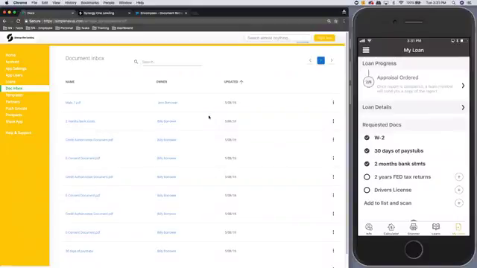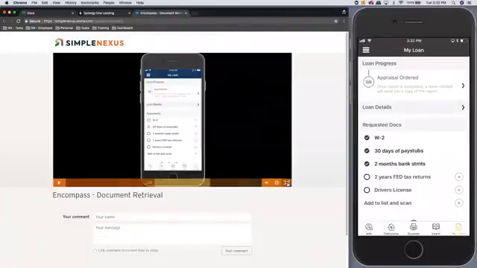Like, we don't integrate with every LOS, and not every LOS integration can we do a full documents integration with. So we provide the doc inbox. But for you guys using Encompass, I would recommend sticking with Encompass as much as possible and not using this as much. Although I will say from here in the doc inbox, when we go in, oh, here, let me finish one train of thought here before I move into another.